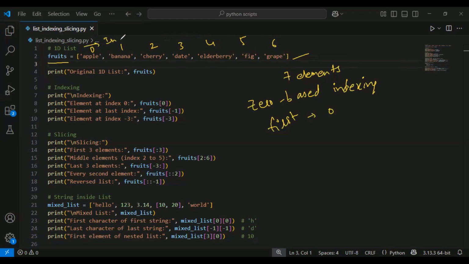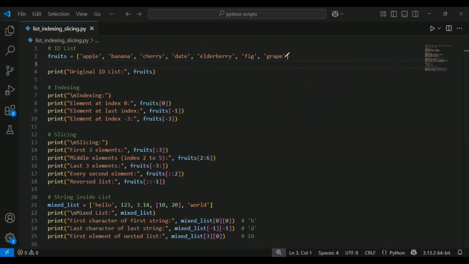That means from front to end. You can see here, indexing is nothing but forward index, 0 to 6. There are 7 elements, from index 0 to 6. What is reverse indexing?